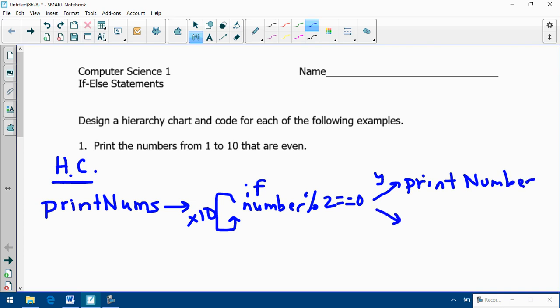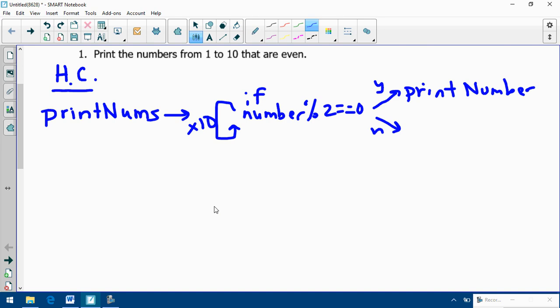If the answer is no, you don't really need to do anything. Rather than make a variable called number, since we already have a variable running this loop, going 1, 2, 3, 4, 5, 6, 7, 8, 9, and 10, we can use our loop variable, i. Now that I've written the hierarchy chart, we're going to write out the code.